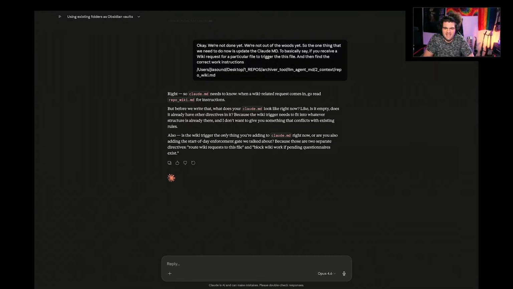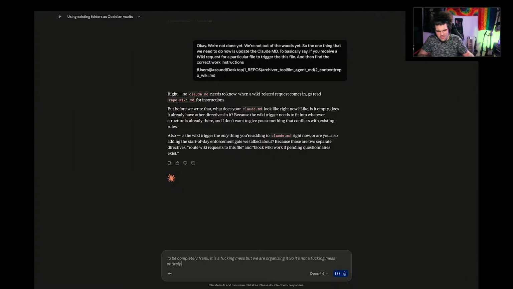It is a mess. To be completely frank, it is a mess. But we are organizing it. So it's not a mess entirely. It does have some useful stuff, but I do have stuff in there that should go in a scribe.md file.